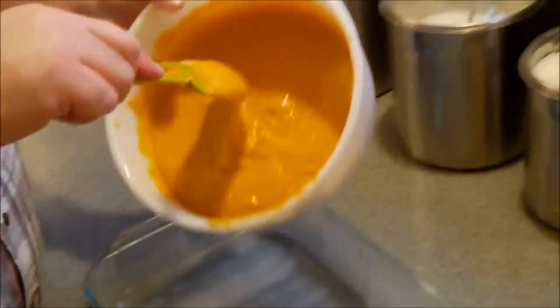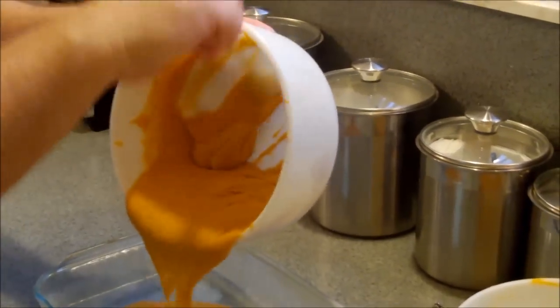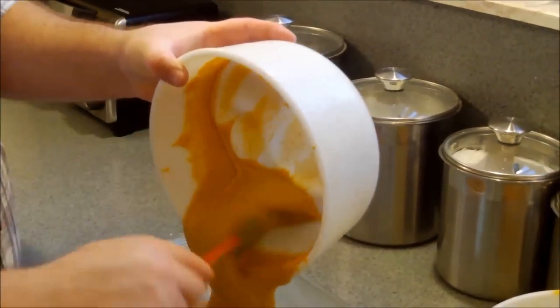Okay, here we go. I've greased and floured, I just used a baking spray, our 9x13 baking dish. We're going to put our batter in. You can see it's on the thicker side.